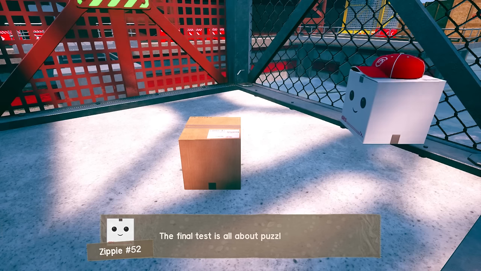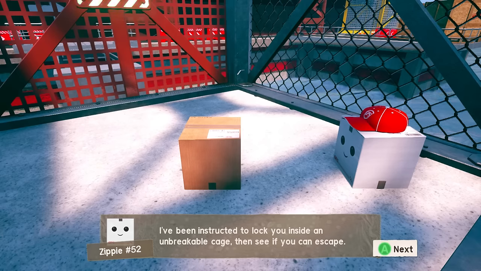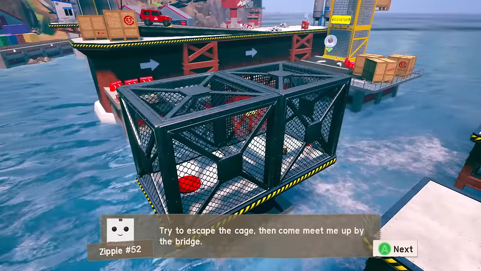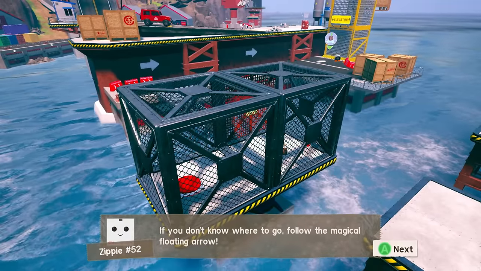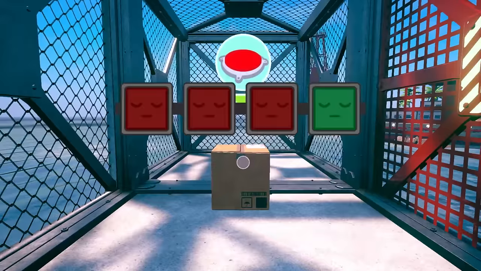Haha. Funny joke. Final test is all about puzzle solving. I've been instructed to lock you inside an unbreakable cage and see if you escape. How fun. Oh, you sadistic bastards. Okay, try and escape the cage. Good luck. Yeah, that's cool. Just lock me in a cage, man.